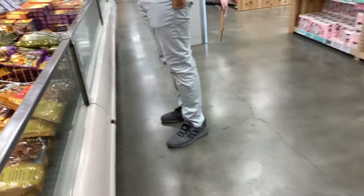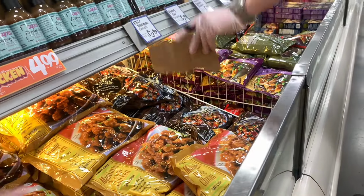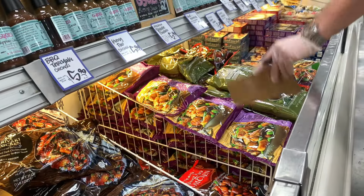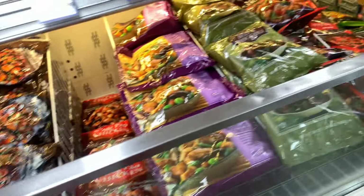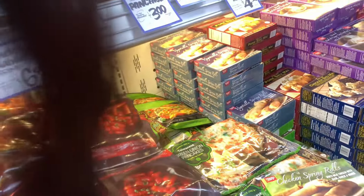Oh, you got another gem over here for me? There's so much. It's like Merry Christmas. Obviously, this is banging. Gotta get that. Oh, no, I haven't had this, but I have that in my freezer, so I was going to try it soon. I have not tried this one. I want to try it. This is good. You can't go wrong with this. Oh, yeah, I've had these shrimp before. What are these? Green onions. These are my favorite. I don't like the chicken as much, but these are amazing.